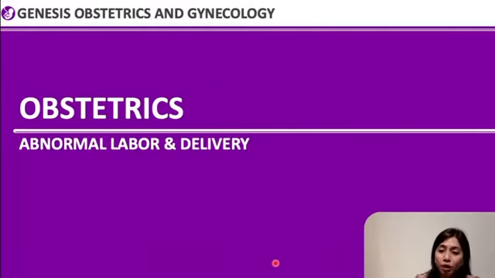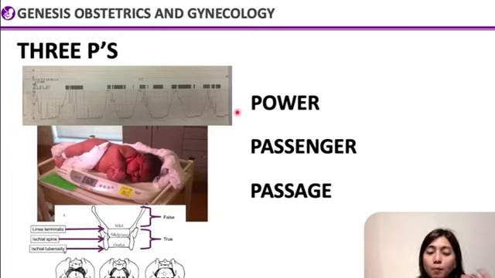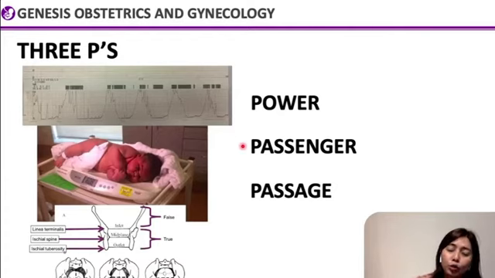Alright. So now we go to abnormal labor and delivery after we describe the normal labor and delivery. Ayan. So usually pag may problem ka sa labor mo, it will be one of three P's. So ano yung three P's na pwede mo maging problem? First is problem in power. This means na may problem ka sa maternal expulsion or maternal effort sa pag-push niya or may contractile problem in uterus mo. Second, it will be a passenger. You might be dealing with a very big baby or meron siyang congenital abnormality or malformation that precludes normal delivery, or it could be passage. Baka masikip talaga yung dadaanan ng baby.